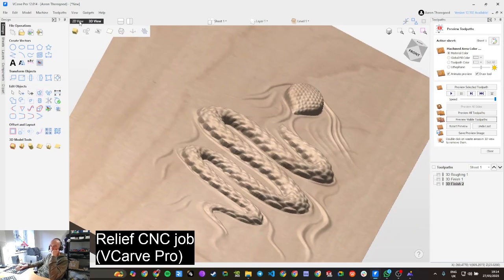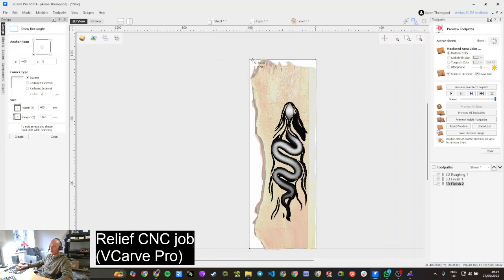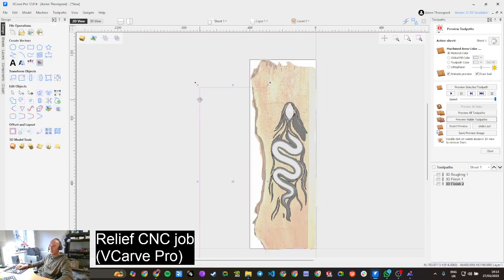So I'm going to go into 2D view. I will click on the snake, and then I'll click on this button here, which is create a vector boundary around the selected components. You probably didn't see that, but there was a line that's just appeared. I'll come back to that in a second, and I'll just draw on a quick rectangle, which is now present as well, so that we can use that as a boundary. And then you can see that little black line as well.